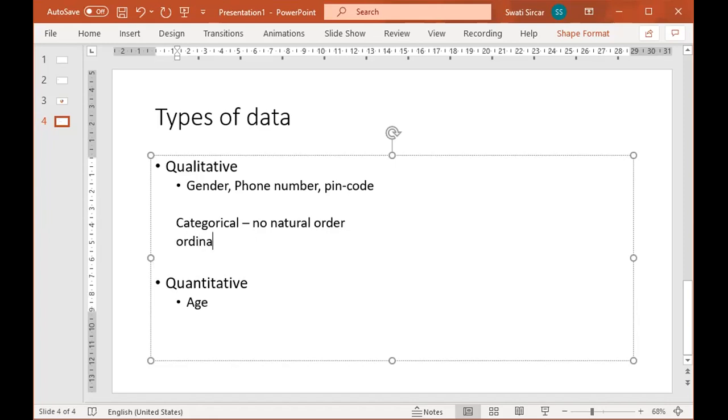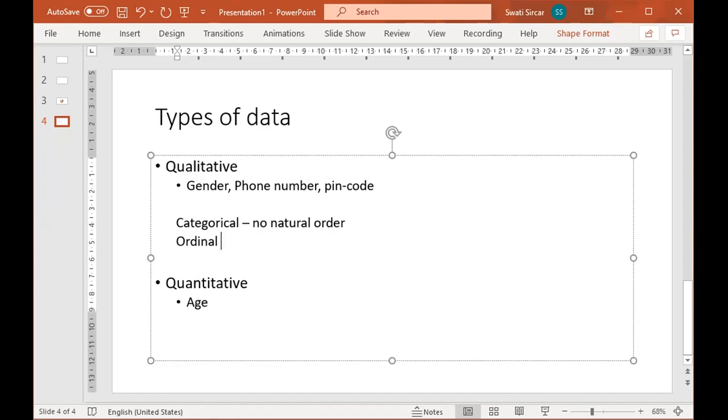And then there is another class called ordinal, where there is a natural order. If you have ever been to a dentist, then for a crown replacement, RCT, etc., they have a scale on the whiteness of your teeth, and they try to match that color when they make a new crown for you. Now those are all colors, but there is an order, from darker to lighter. Remember the Fair and Lovely ads, all colors, but there is a spectrum, darker to lighter, or shades. Or educational qualification: never been to school, primary dropout, up to middle school, secondary, higher secondary, graduation, post-graduation, there is a clear order.